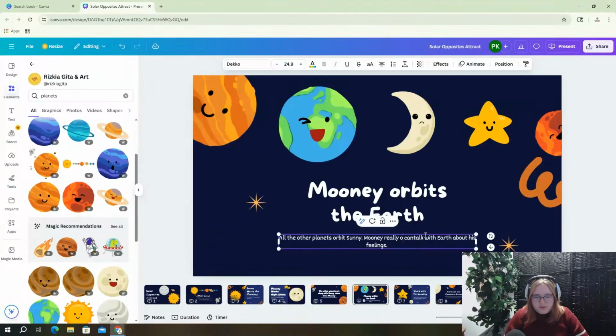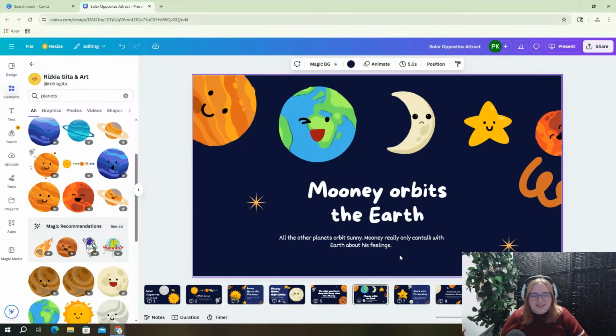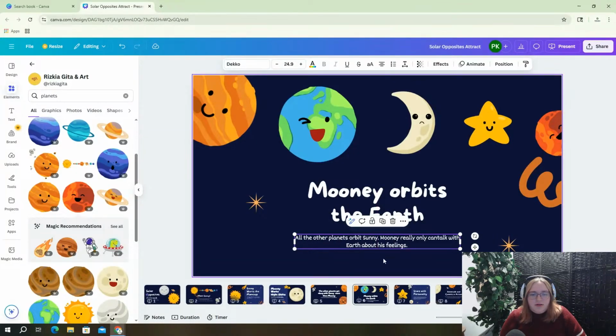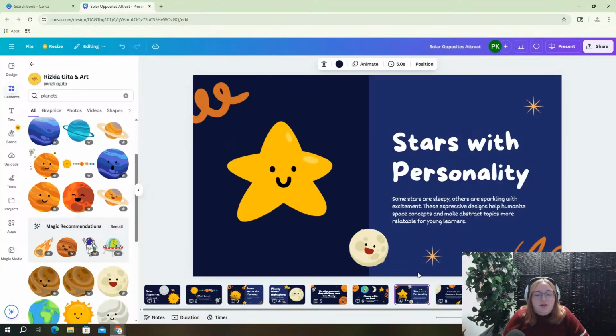I am not good at typing tonight. I swear I'm way better at typing than this. We're making a lot of really silly mistakes in typing tonight, and that's okay. So I'm reinforcing things that children learn again, right? So all the other planets orbit Sunny. Mooney really only can talk with Earth about his feelings. So now I'm setting up kind of like character dialogue, right? I really want to try to get to character dialogue sooner than later.